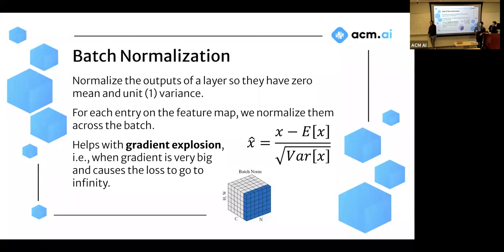Yeah, because of the constraints of floating point representation, eventually you're just going to run out of representable bits. Infinity. Right. Gradient explosion. That's exactly why. And I'll give another question that is a little bit more mathematical, but it will make sense in a bit. Here we're normalizing everything by the batch, right? So it's kind of just this one dimension. Why don't we just normalize everything? Why don't we take the entire batch of the outputs or the entire feature map of outputs and just say, let's normalize that? Why is that the case?